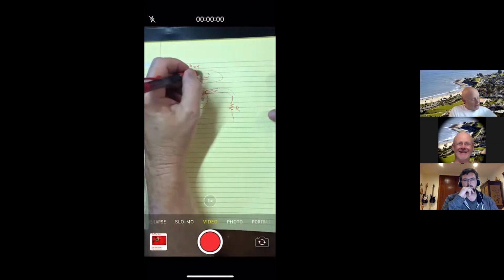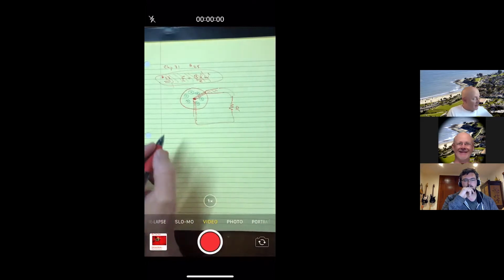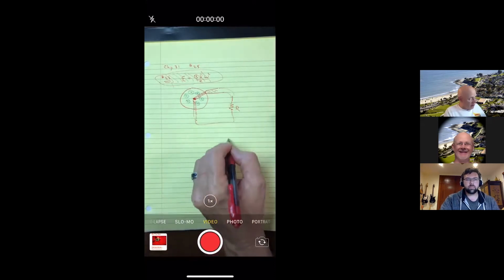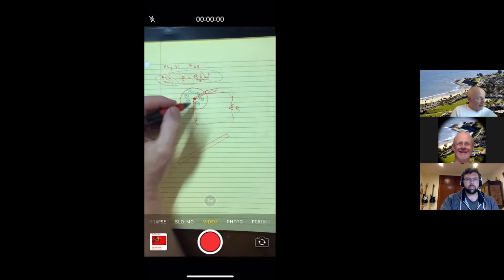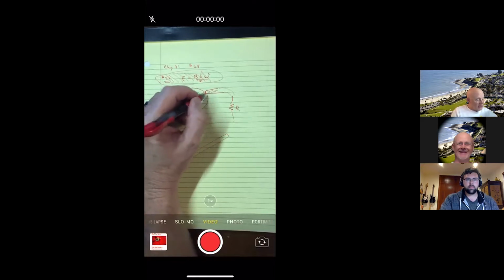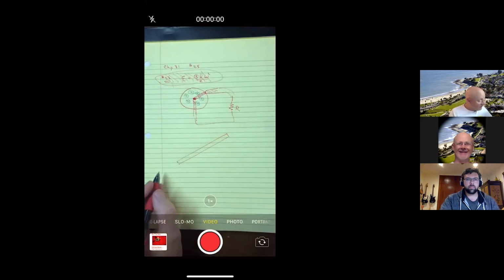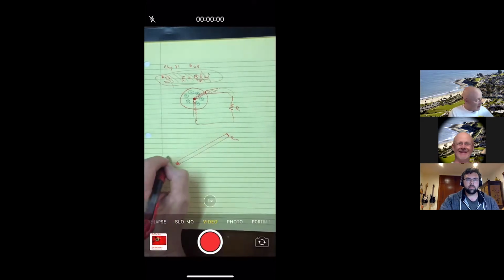And I'll cross out the result from 27. Let me get that result again. And the way I got that result was to say this. And so I'll draw a long blade here. I'll just call it a helicopter blade, but it's really this piece of metal that is connected from the center of the rotating disc to the rim. And so here's the center, and here's the rim. I'll put rim, center.